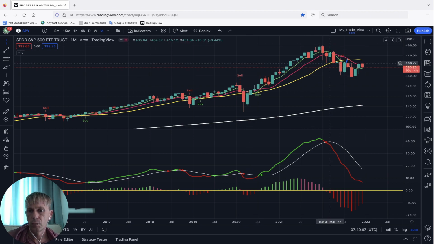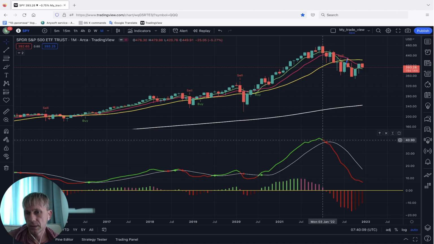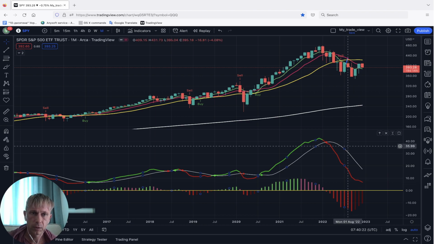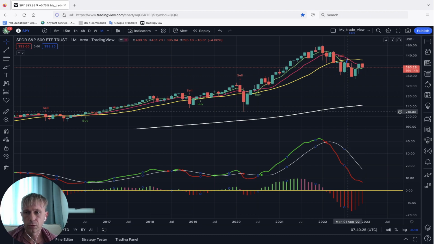Okay, bearish trend, right? MACD did bearish crossover beginning of the year. Since that time, from January 3rd, 2022, bearish trend. And remember, I just want to mention about monthly and weekly, we don't use for trading, it is for investors only. We do monitor it to see the market direction, but I don't use it for trading. I use it just for general market direction. But investors can do it, right?